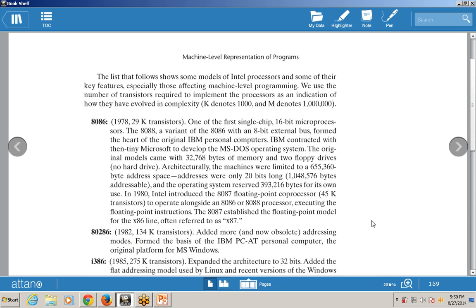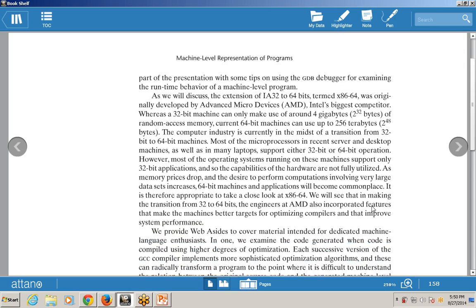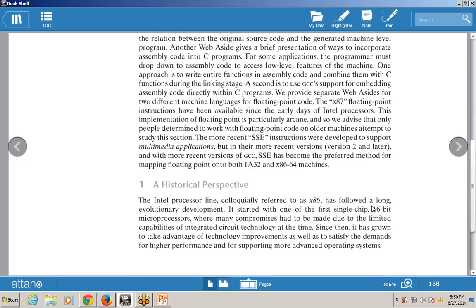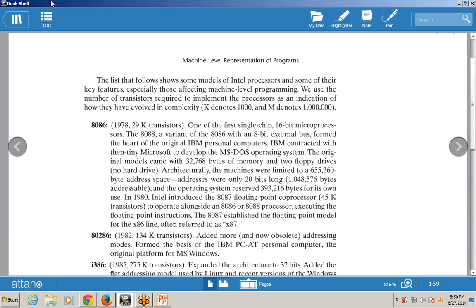These are the multiple representations of how we can represent assembly language, the multiple historical perspectives. The list that follows shows the history of how we went from 16 to 32 bits and 32 to 64 bits.